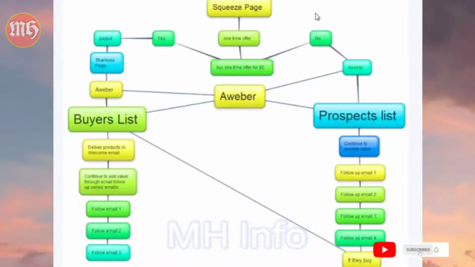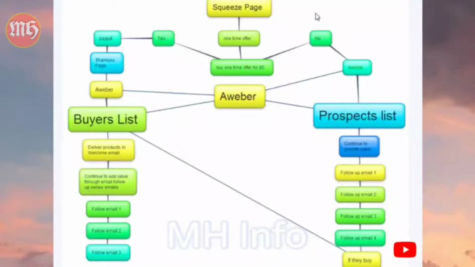However, it's always good to have the mindset of trying to make your initial investment back very early, because then if you've made your initial investment back from your solo ads, from your one-time offers, then everything else that you get from all those new subscribers will be pure profit. And obviously this is a winning campaign, and this is what we're after, and this is what we're trying to achieve.